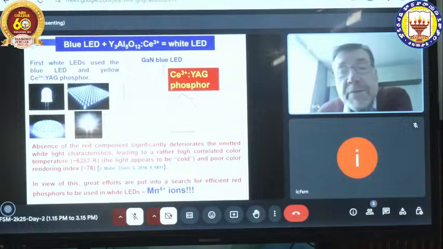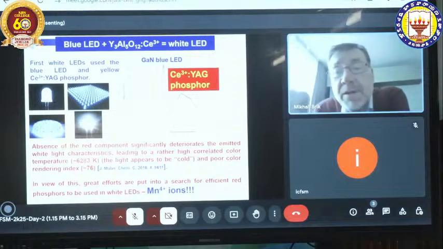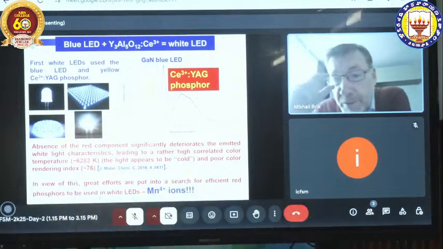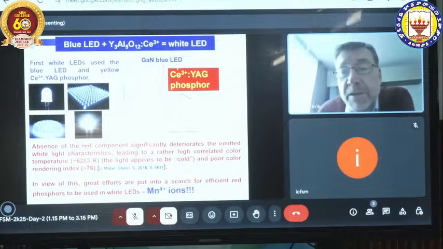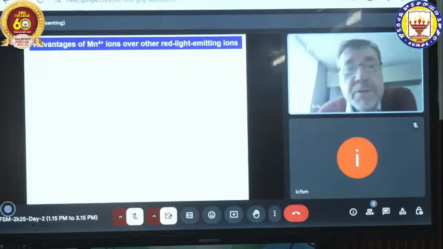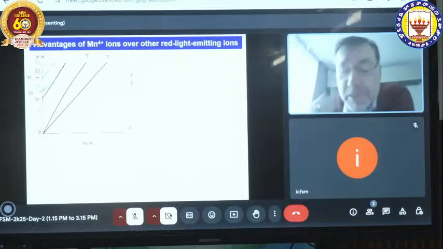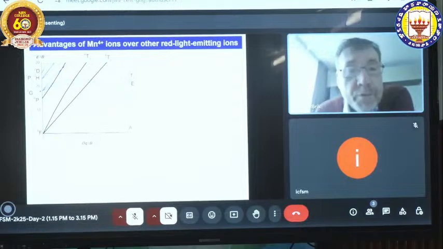So then we can have a gallium nitride blue LED, which is covered by a mixture of two phosphor materials, this Ce-doped yttrium aluminum garnet, and some phosphor material with manganese 4+. So then altogether blue, yellow, and red would give us good white color. So here I show the energy levels of manganese 4+ as follows from the Tanabe-Sugano diagram.